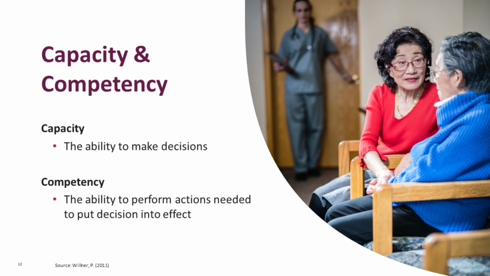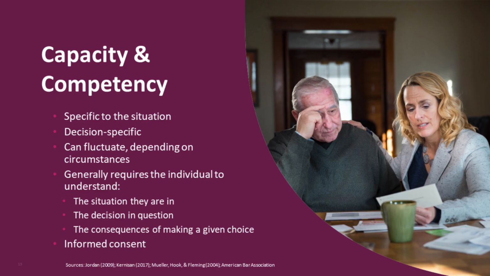But it's important to understand that a person's ability to make decisions can influence decision-making in a lot of ethical situations. Capacity is the ability to make decisions, and capacity is a fluid concept. An individual may have capacity in one moment and then lack capacity in another. Competency is the ability to perform actions needed to put a decision into effect, and competency is really a legal finding. The opposite of competency is incompetency, which is the lack of ability to understand either healthcare or financial management types of decisions. So again, these two are different, and let's dive a little deeper on this next slide.